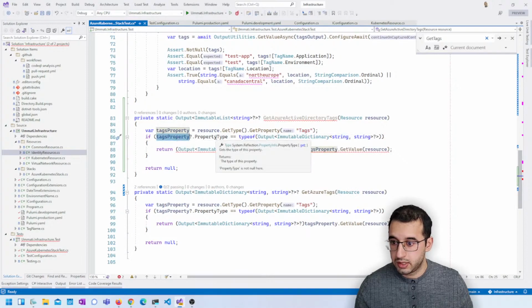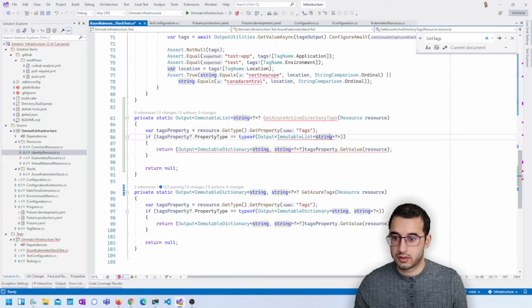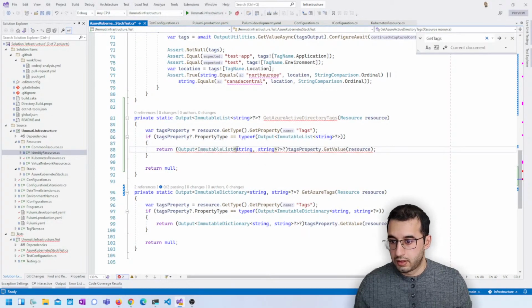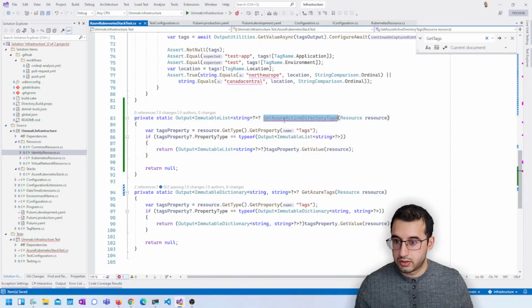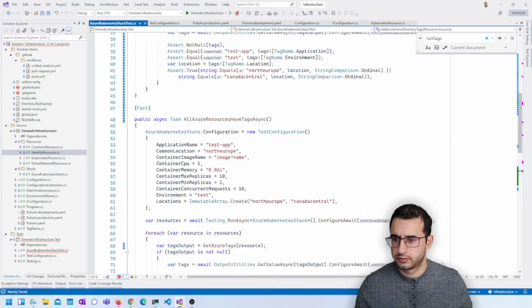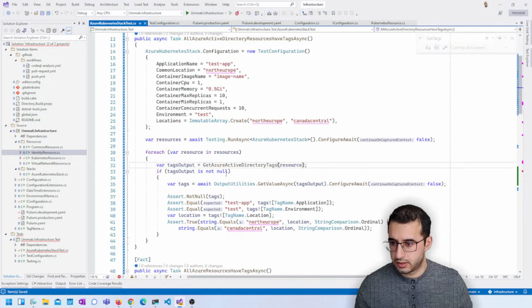Tags property type. So we're going to try and get the tags out. And we'll get Azure Active Directory tags.